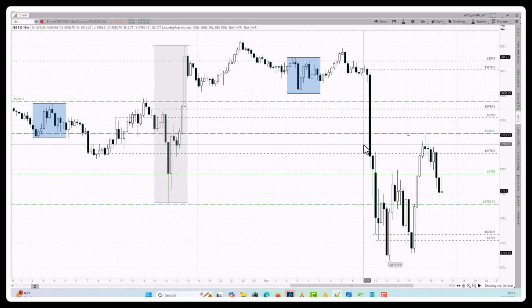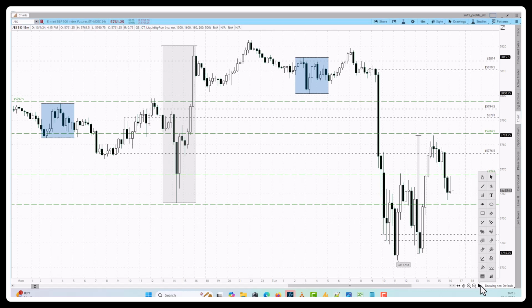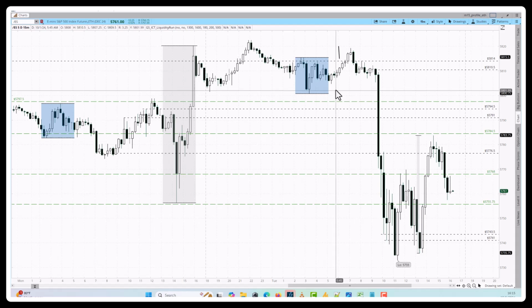And then we have it raid or check out the high of London. It not only raids, all right. In a raid, if we see that it just makes a long wick right there, then it's a raid. But this time it creates a full breakout setup. You see that break, test from above, and then reverse. So it's very strong.